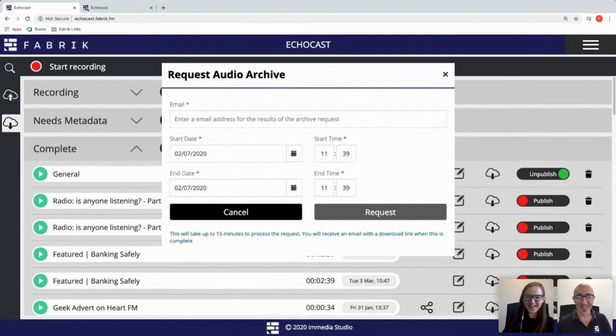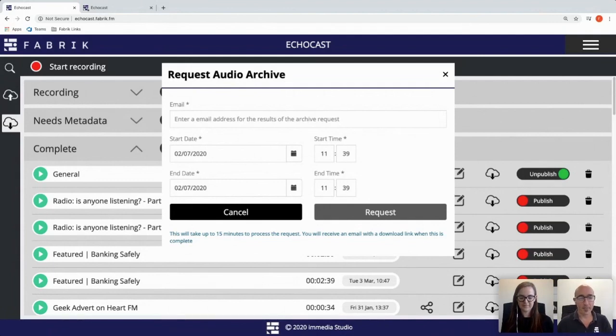Like I touched on at the beginning, I think the beauty of the cloud is that it doesn't get full. I did mention that we're archiving since the day you take up Fabrik, the day we put down our encoder on premise, and we're bringing that up into the cloud. You can go back as far as you would like, certainly since the inception of it, and extract that audio. But from an Echocast point of view, the same applies. So there's really no limit to this.